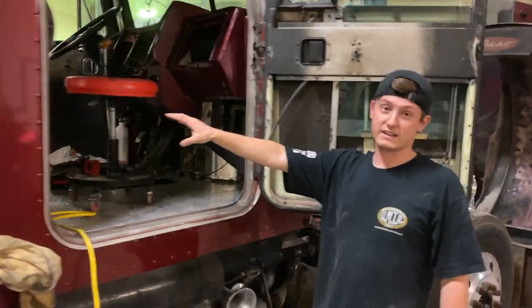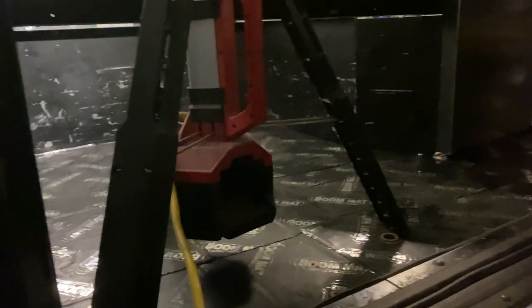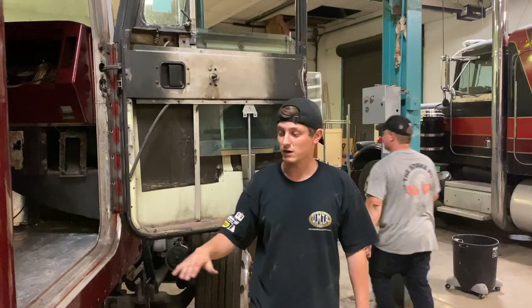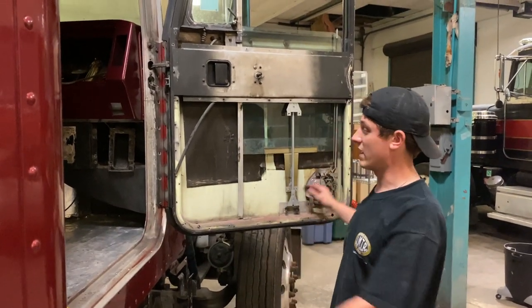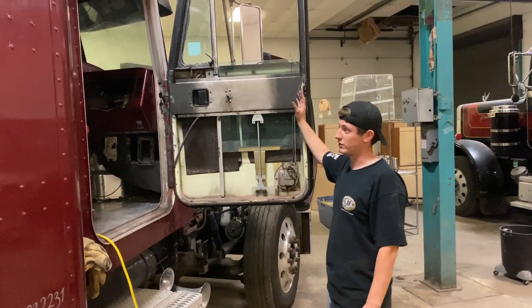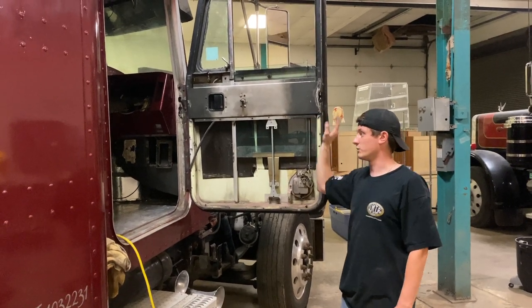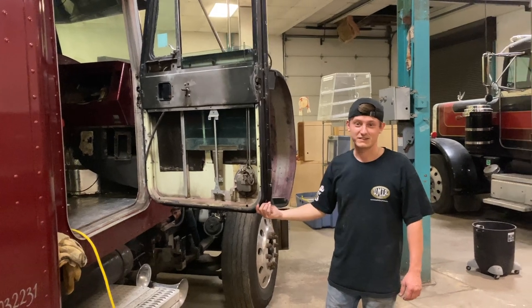I finished dynamating the whole inside of the sleeper — redid the whole floor and did the cabinets a bit, and that came out really well. Now Scotty and I are going to pull off the doors. Somebody made a great comment saying when you paint the cream color, do all the frames around the door as well. So we're taking the cream all the way inside, replacing all the seals, cleaning up the hinges and bracketry for the window, and making it look and sound new. We'll start with this door, move to the driver door, then the bunk door.